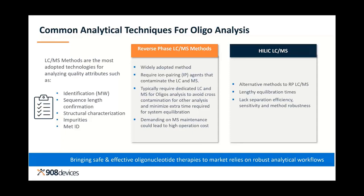And as a result of that, extended cleaning procedures are required before switching to other applications to avoid cross-contamination of ion pairing agents. In a lot of cases, an entire system is sometimes dedicated to just the oligo workflow alone to avoid switching between methods, which may not always be the most economic solution. The other separation technique that is gaining popularity these days is HILIC. HILIC methods don't use ion pairing agents, but the method itself can be finicky, and it often requires long column equilibration times to get reproducible results.